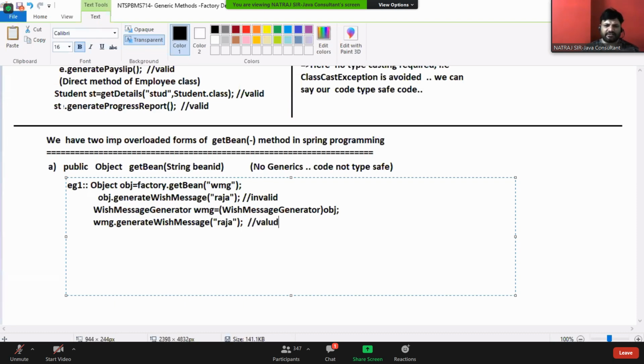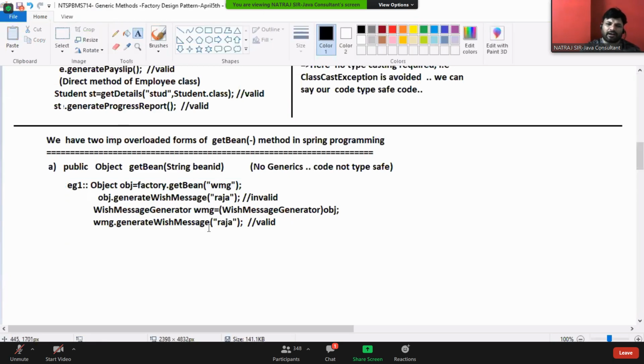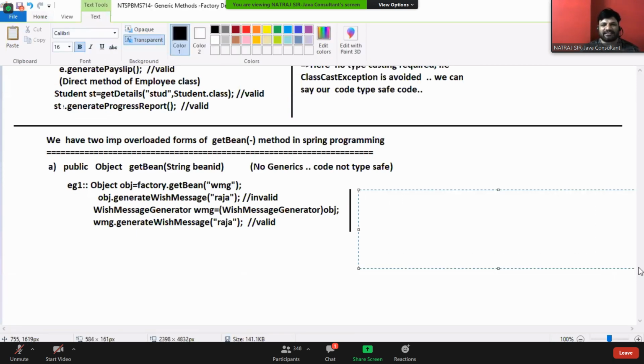This is a valid statement. But you are doing typecasting, boss. Suppose by mistake I have given Date, Date wmg equal to (Date) obj. Basically, it is giving a WishMessageGenerator object, but I am trying to typecast with the Date class. So definitely there is a possibility of getting a class cast exception. That means the code is not type safe.